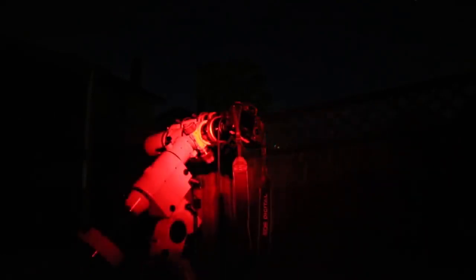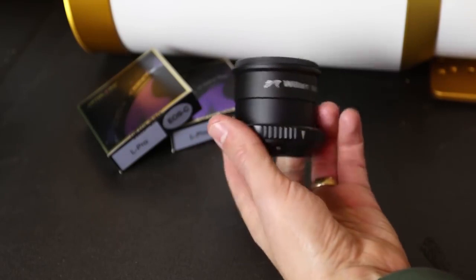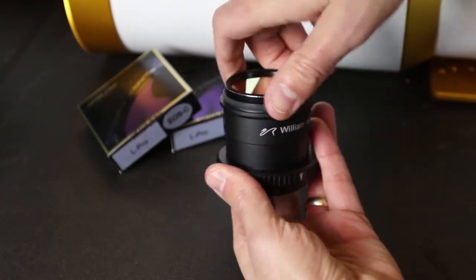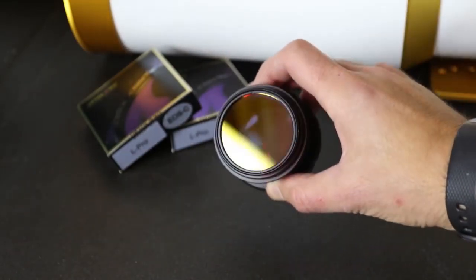I'll control the camera with a simple shutter release cable, set my exposures for 90 seconds, and run about a hundred of them, checking in every once in a while. The shots will be unguided on the Skywatcher HEQ5 Pro Synscan — my old Skywatcher mount. Unguided shots of 90 seconds are no problem with a mount like that as long as it's well polar aligned. The version of the L-Pro filter I'm using is the 2-inch round mounted 48mm, which fits very nicely inside the field flattener — the Flat 73 — for my telescope. It's a great spot in the imaging train; it doesn't get in the way and doesn't put extra stress on the camera threads.